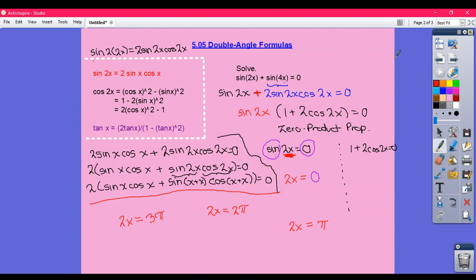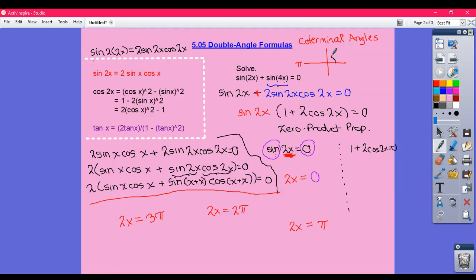In case you forgot from Module 4 what coterminal angles are, coterminal angles start and stop at the same place. They're angles that have the same initial point and the same terminal point, meaning they start and stop at the same place. And the only way that can happen is if you go just a full rotation around.